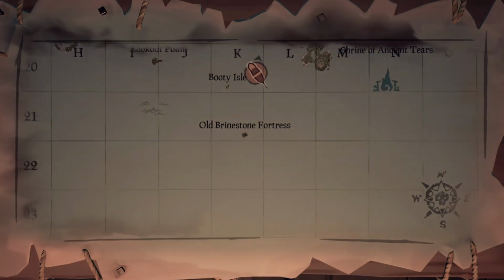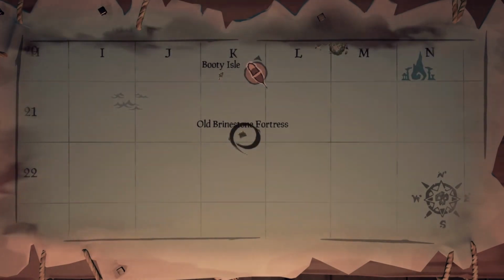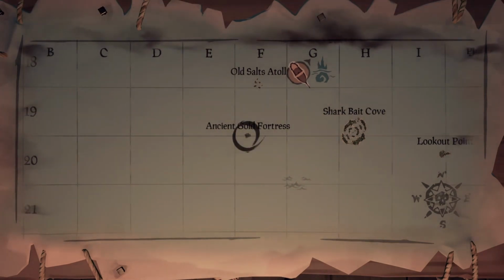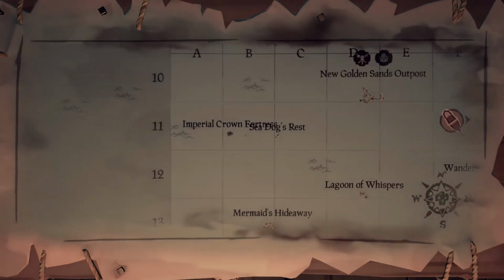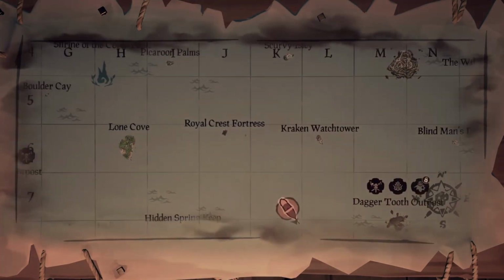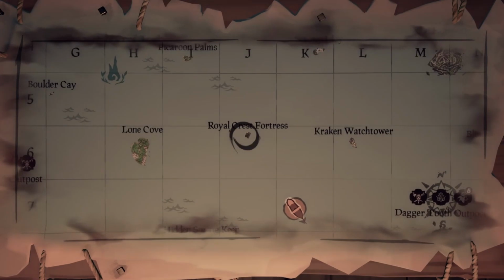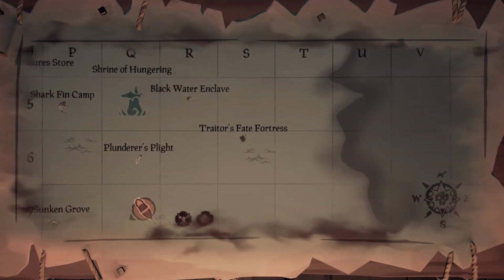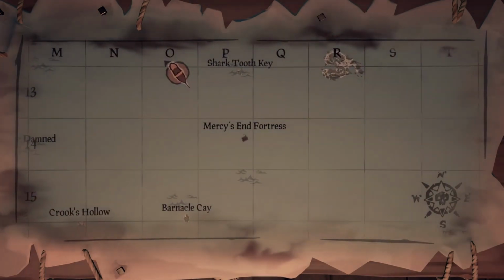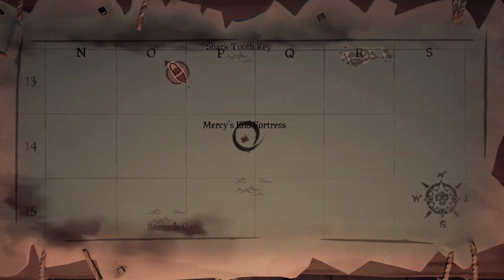Old Brinestone Fortress is here at K21. Ancient Gold Fortress is here at F19. Imperial Crown Fortress is here at B11. Royal Crest Fortress is here at J6. And Traitor's Fate Fortress is here at S6. Lastly, Mercy's End Fortress is here at P14.